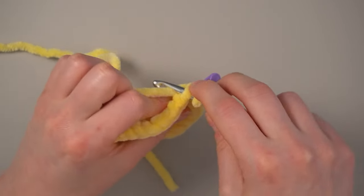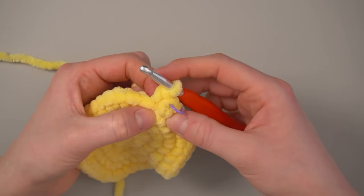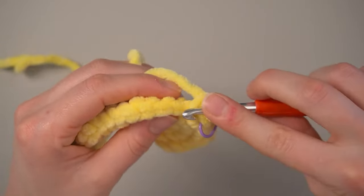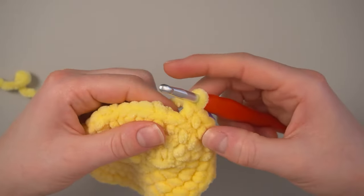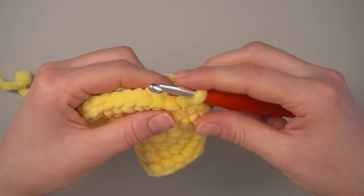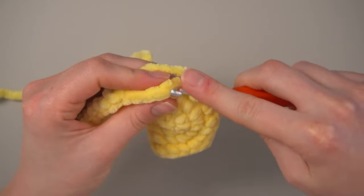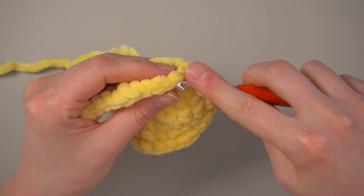So I'm just gonna go into the middle of that V and out the back, and then I'm gonna single crochet, and then you'll see this little piece right off the front here. That is our front loop, so we're gonna leave that alone, and we're gonna go to the next stitch and work into the back loop again and just single crochet. So you can see there's like this line starting to form. That's exactly what we want, and I'm just going to single crochet around in the back loops only every single time. Single crochet all the way around.